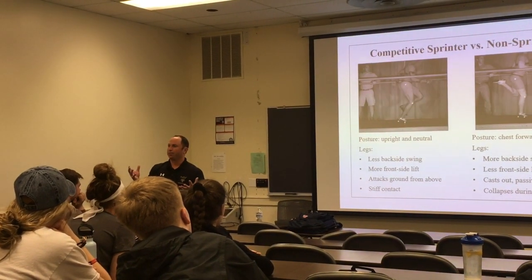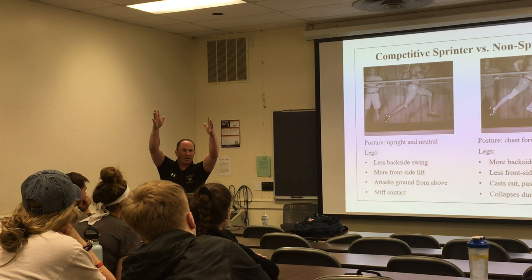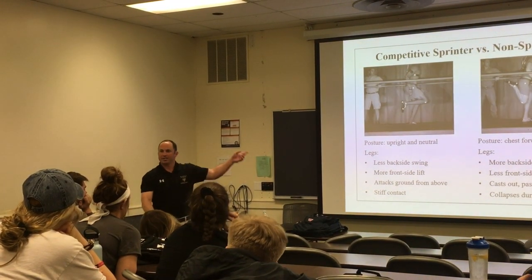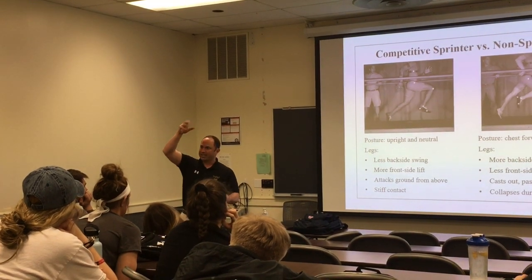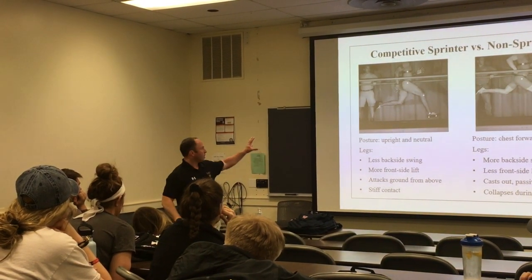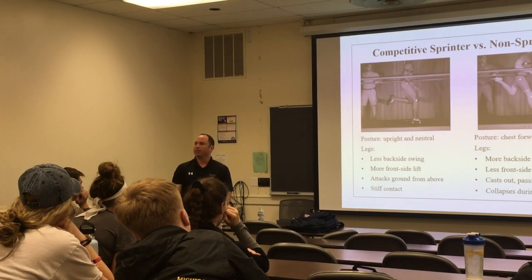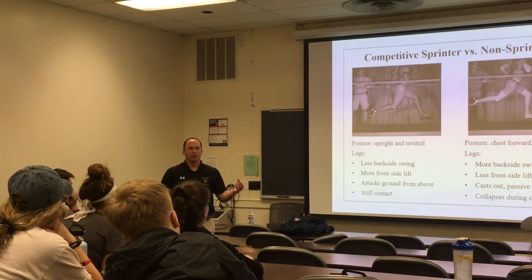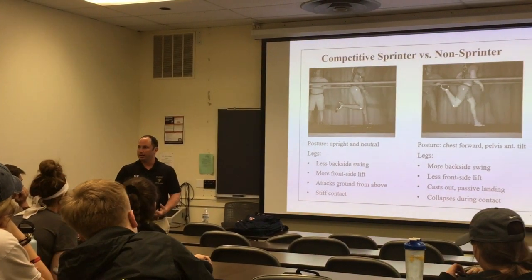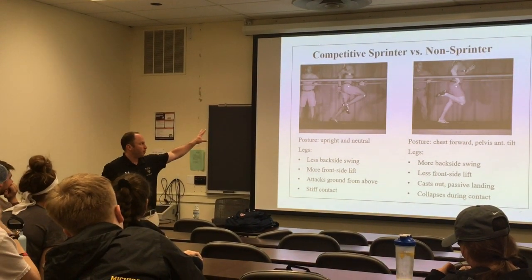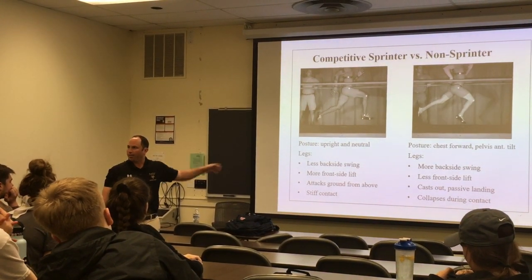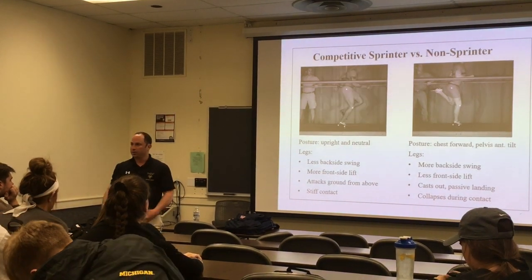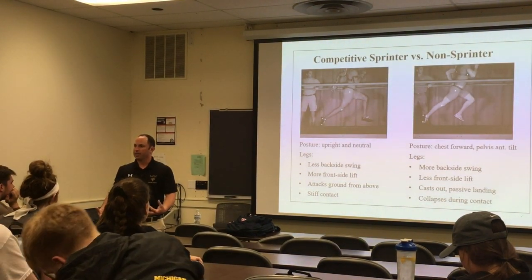Anyone know what a deflated beach ball looks like? If you drop that on the ground, what happens? It just mushes onto the ground, to use a visual. This guy's like a rubber bouncy ball. Boing, right? It's stiff on ground contact. So we need to attack from above and be stiff to apply a lot of force. So last 10 seconds of class, when we go to top speed drills on Wednesday, everything we do is going to be with the left side panel in mind. Good posture, keeping everything in front of us, attacking the ground, stiff ground contact. Does that make sense to everybody?